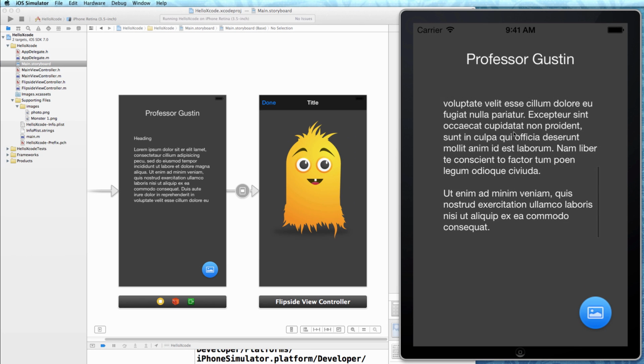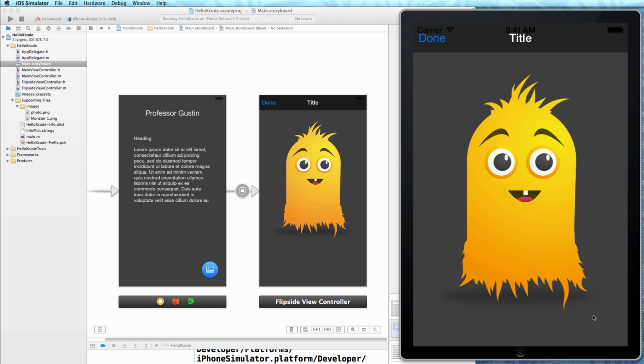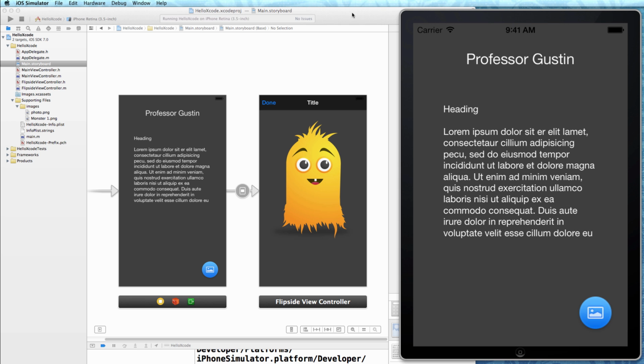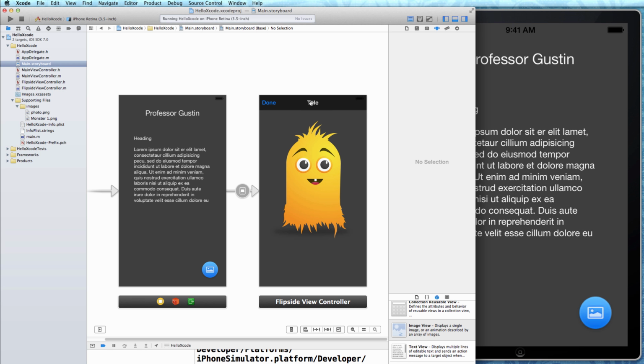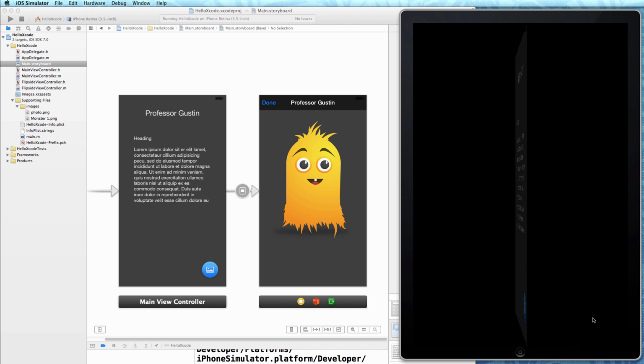Right, so we have our text area, we've got our custom image for our button, it flips over, and we need to customize the title, and then we can do done to go back. So let's continue customizing the title. We can double click on it and change it directly in here, or we can change it here. So I'm just going to put my name in there again. Okay, so we've completed the customization. So I'm going to run this in the simulator again. We'll give it another test. All right, and we're able to go back and forth.